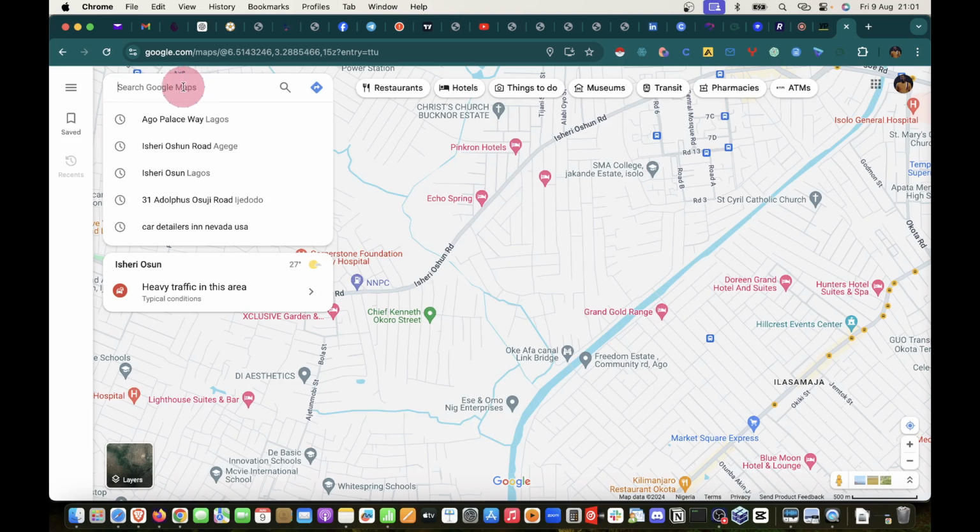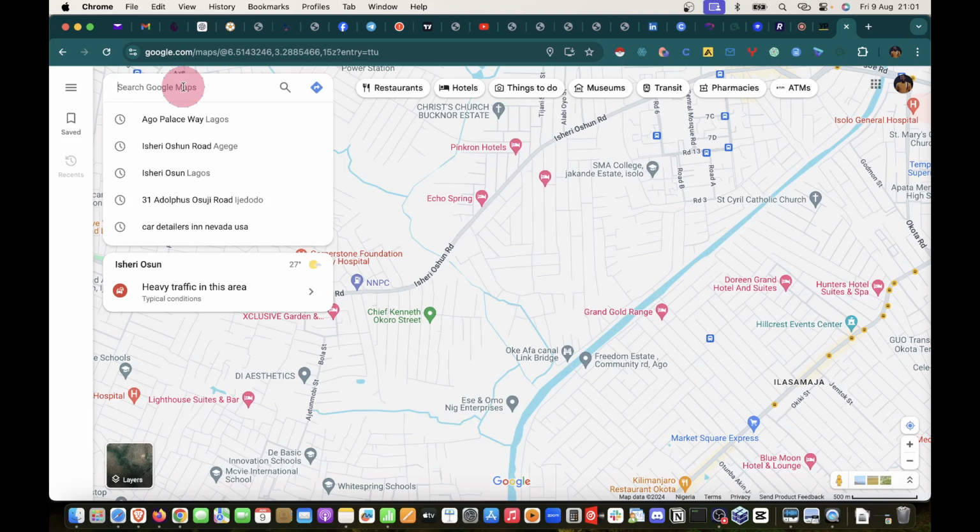So let's assume that you have the task of generating hotels in Lagos and their phone numbers. Now, one thing Google Map will not give you is email. But I might be able to do something that might help us get email from the information we get. Like I said earlier, the major part of lead generation is not the lead generation itself. It is the data enrichment, because you might end up getting data that is not correct or not complete, and that is where data enrichment comes in.